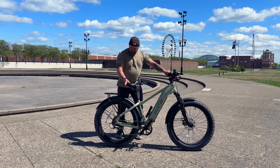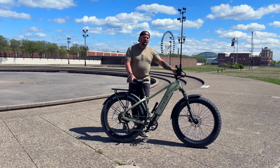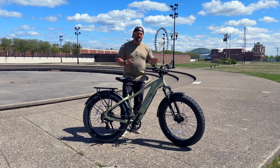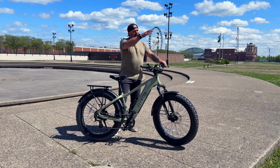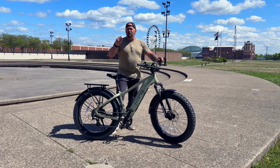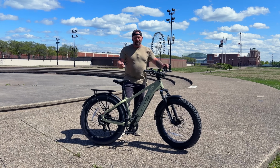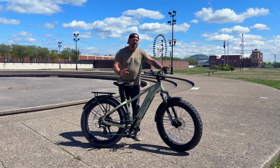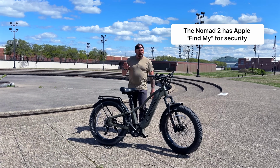Here, let me show you. Look at that. Now the bike doesn't move. That is a great feature. Also, you can set it up to where you get notified if this bike moves at all. And that for me is very important when it comes to security in a big city like Chicago, because it's features like this that helped my bikes. I had some thieves that tried to break in and steal 20 of my e-bikes. And because of features like this, I was notified and was able to stop it from happening and didn't lose a single bike.